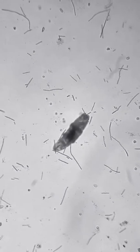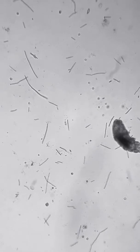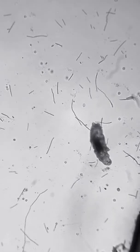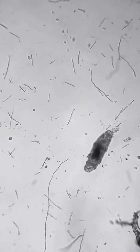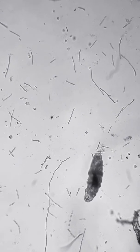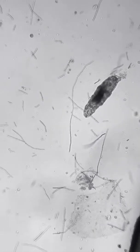Yeah, we saw some amoebas before. I just happened to come across one and found it and was able to stream it. So it was really nice. All right, where's the eggs? There they are. Are you gonna come down here? No. It's amazing, I think there's about 7 tardigrades on this slide, and not one of them came over those eggs. I don't know how they survive. Come on, keep going.